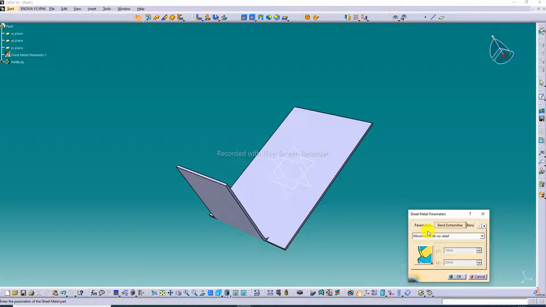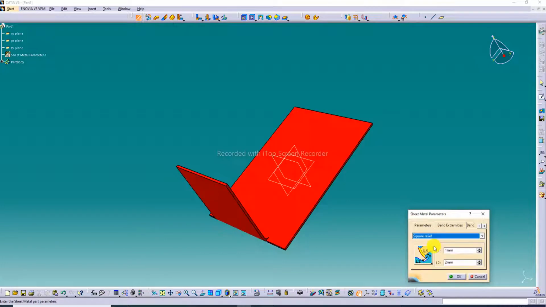This extremity is not showing here, but the minimum with no relief, but I use a square. This is a correct square, and the length of the extremities, this relief is showing here.